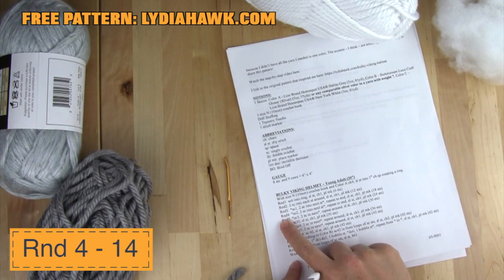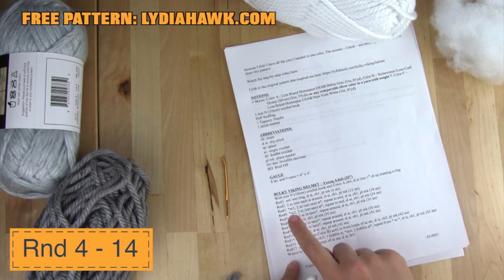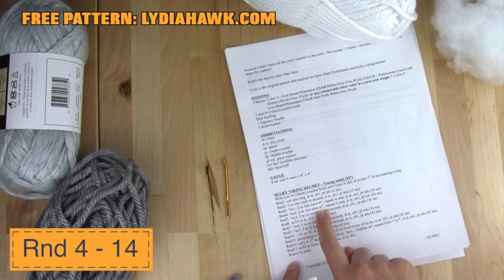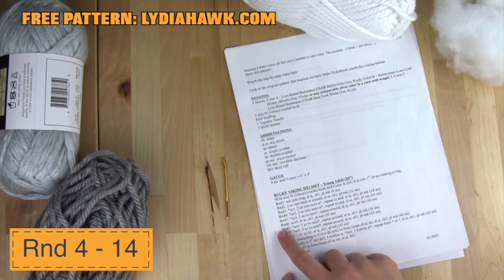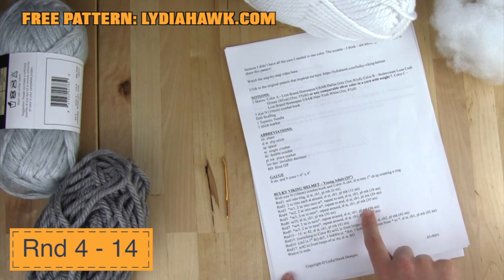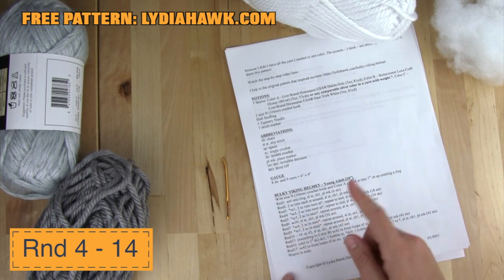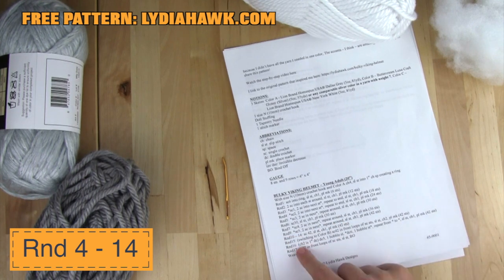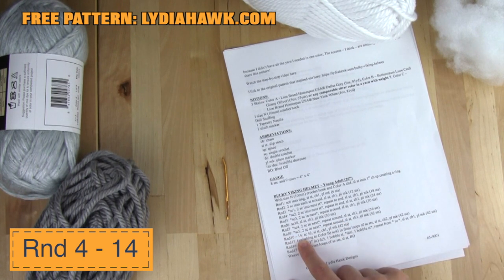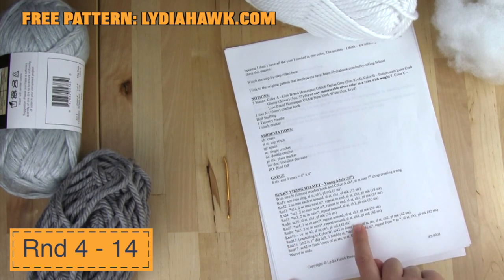Round 4 is almost identical to round 3, except that we're allowing for 2 single crochets before we increase. And as you can see with round 5, 7, and 9, we're just steadily increasing. Except for round 6, we're single crocheting 30 stitches. But basically, we're just making these increases, and then round 10 through 14, we have 42 stitches, and we're just going to single crochet 42 stitches.